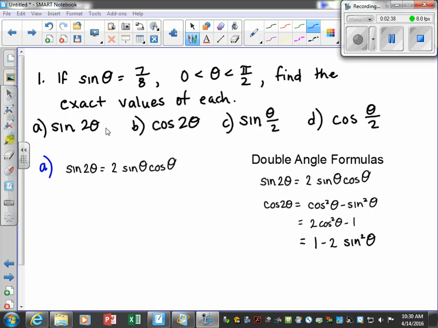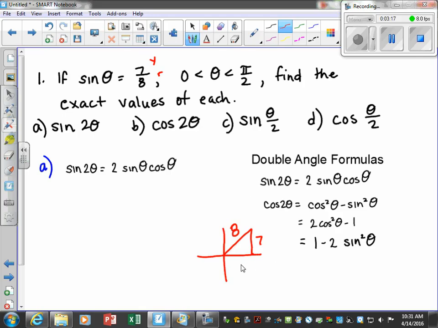I'm going to keep in mind that theta is going to be in quadrant 1 because it tells us there. And so for the sine of theta, let me just draw a representative triangle in quadrant 1. Sine of theta, this is your what value over your radius, right? So that's your y value over your r, y over r. So if this is y over r, then my y value is a 7. My r value, which is always your hypotenuse, is an 8. How do we find this missing side? Yes, we'll do Pythagorean theorem.